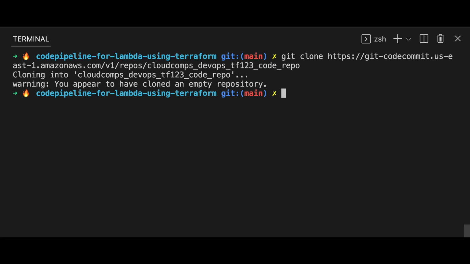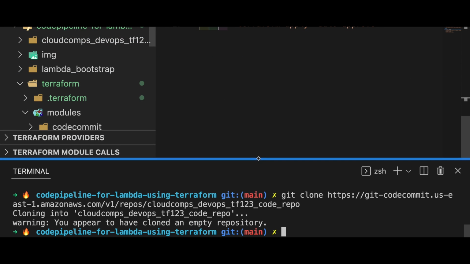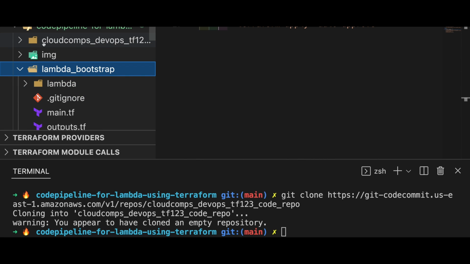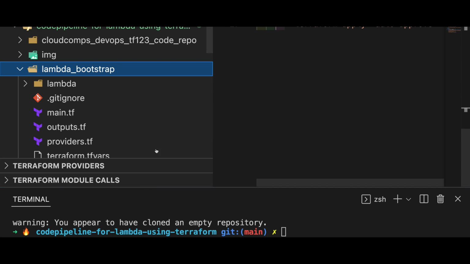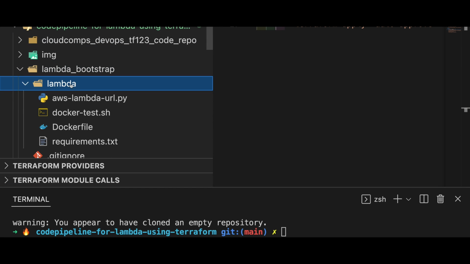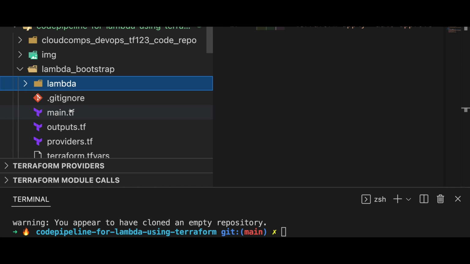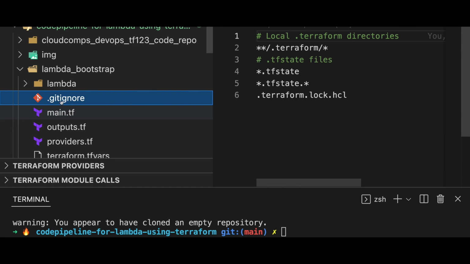Now, the key thing that you need to do here is move, or copy, the lambda bootstrap folder to this folder. For now, I'm just doing it manually, but you could use whatever process you want. So all I'm doing is selecting all the files from this folder.